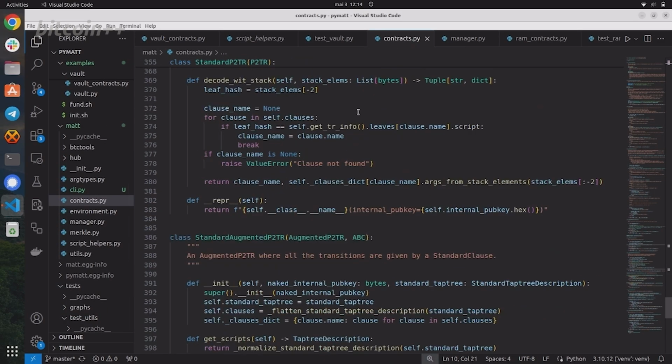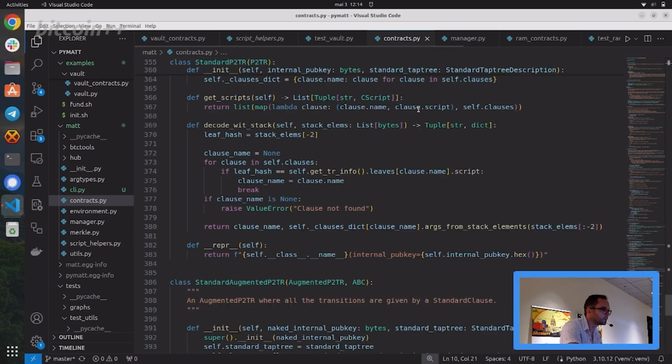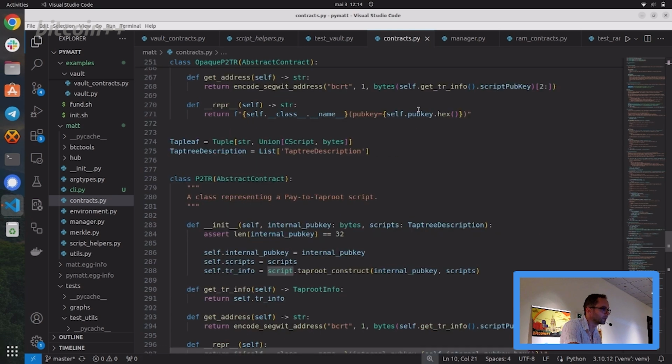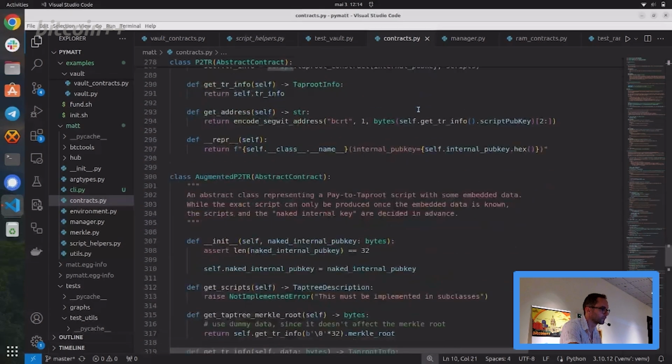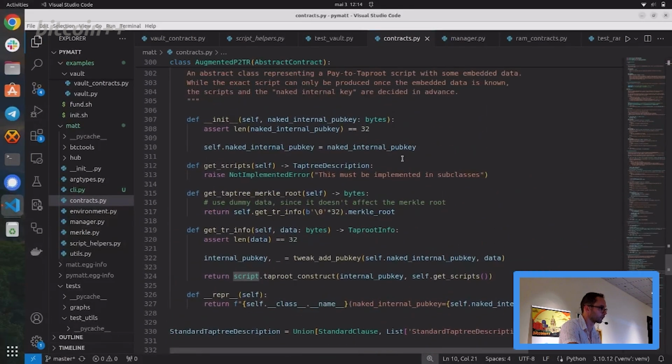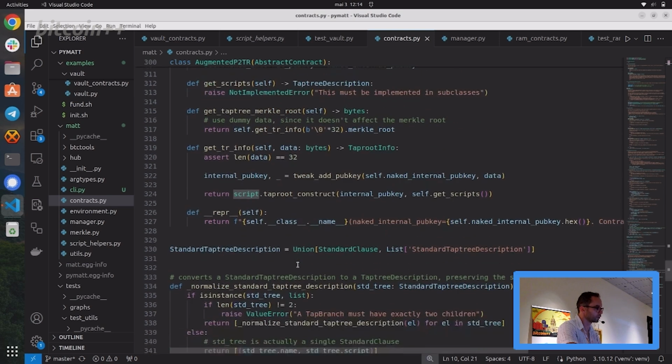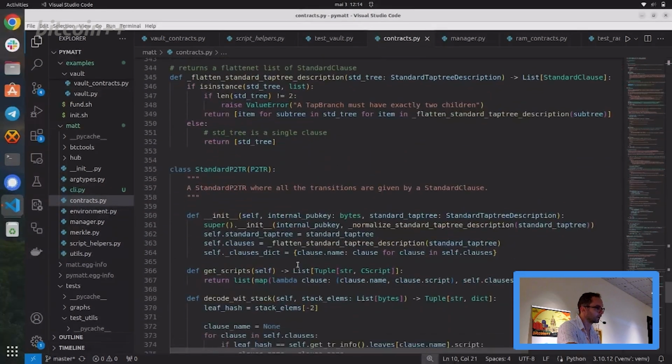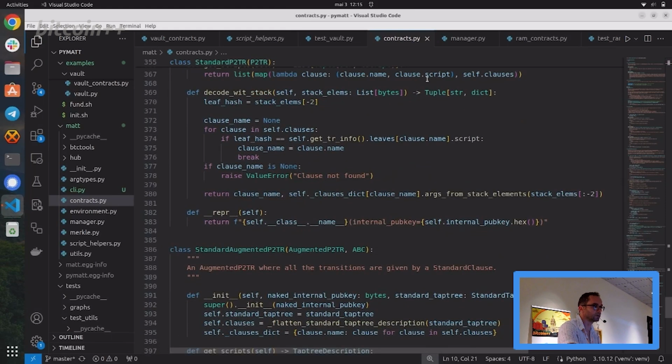So yeah, the contracts. I don't know if it makes sense to look too much in the contract, but basically there is a bunch of classes that we are extending earlier that have all these functionalities already implemented to get the taproot addresses, to generate the taproot trees and all these things based on the clauses. So that simplifies a lot all the logic of all these contracts.